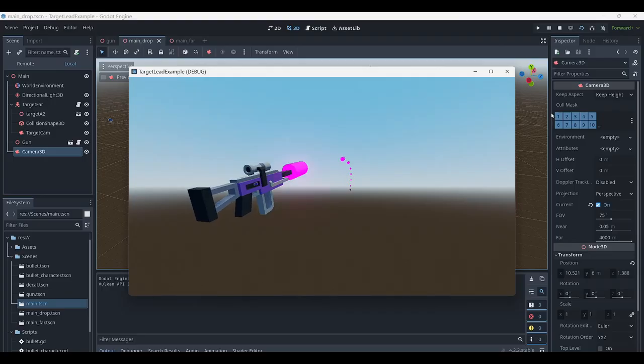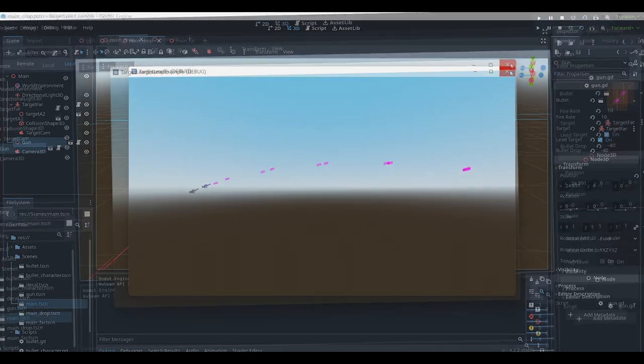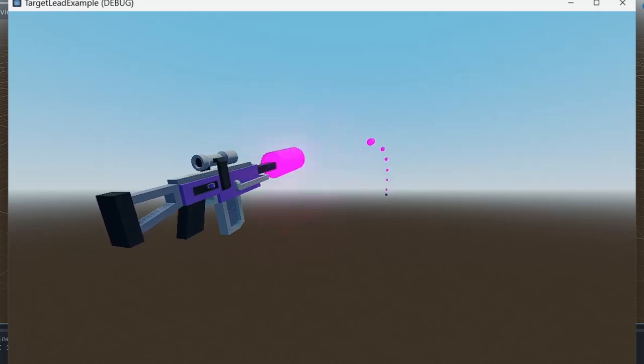That's the code. Warning, this is not a mathematically perfect implementation of target leading with bullet drop. That would require some calculus, and I couldn't find a tutorial showing me how to do it. The reason it's not perfect is because the angle that we elevate the gun affects how long it takes the bullet to reach the target, but the length of time affects how far the target has moved. But the target movement affects the angle that we need, which affects the time, which affects the angle, which affects the time, which affects the angle. But in the end, my hack works pretty damn well.